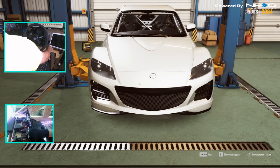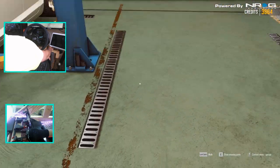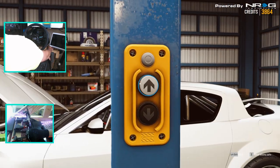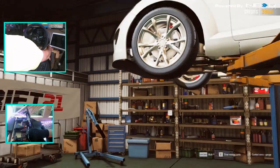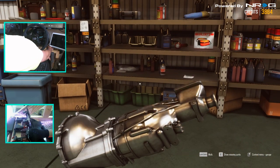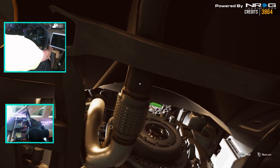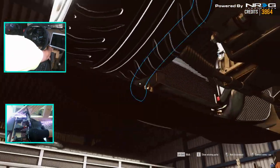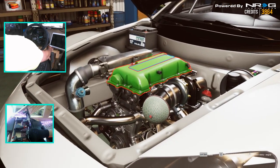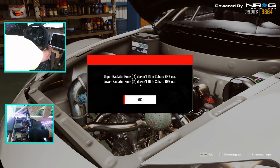So if you guys were following me from last episode, you know we did put a motor and everything in the RX-8 — we took it out of the BRZ. Well, I think we're going to put it back in the BRZ because the RX-8 is great, but we're going to put another motor in there. I wanted to build that motor into that car just to specifically get it running for that episode, but now I feel like we need to put an actual motor in this car. So we're going to take that off and drop this down — but we can't take the motor out yet, so I guess we can move to the BRZ.